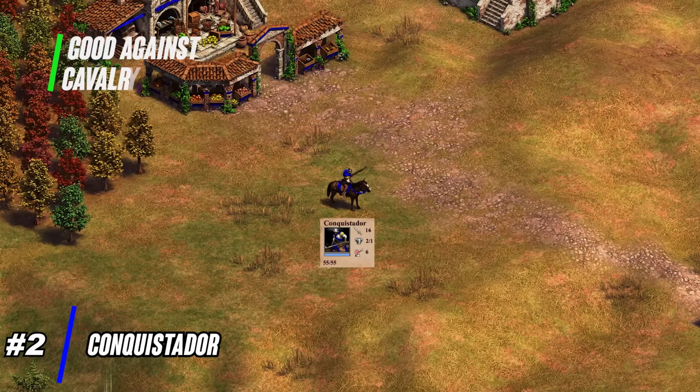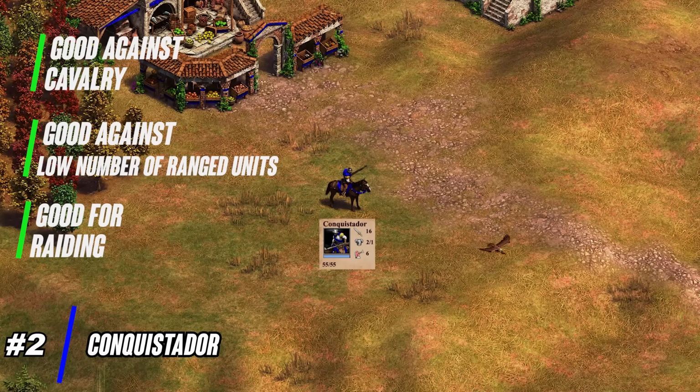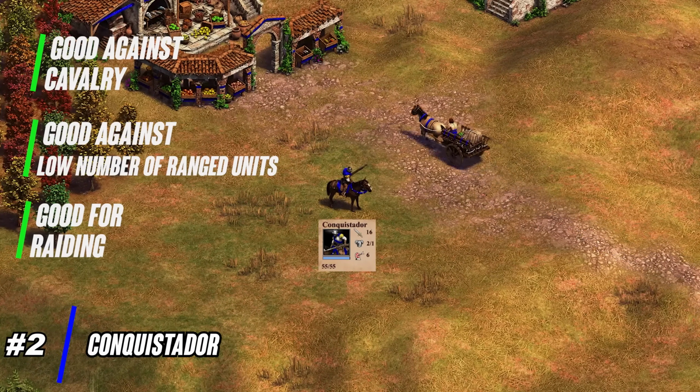It's good against cavalry, it's good against archers and skirms in low number. It's also really good at raiding and picking off vills. However, it just doesn't quite do it compared to the number 1, and so for that reason, Conquistador gets a number 2 spot on the list, and it's still a really strong unit that requires no upgrades.